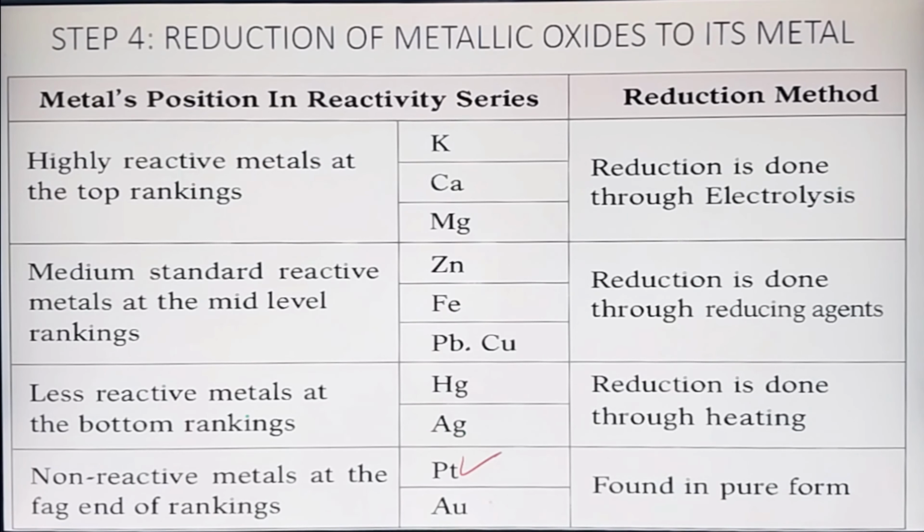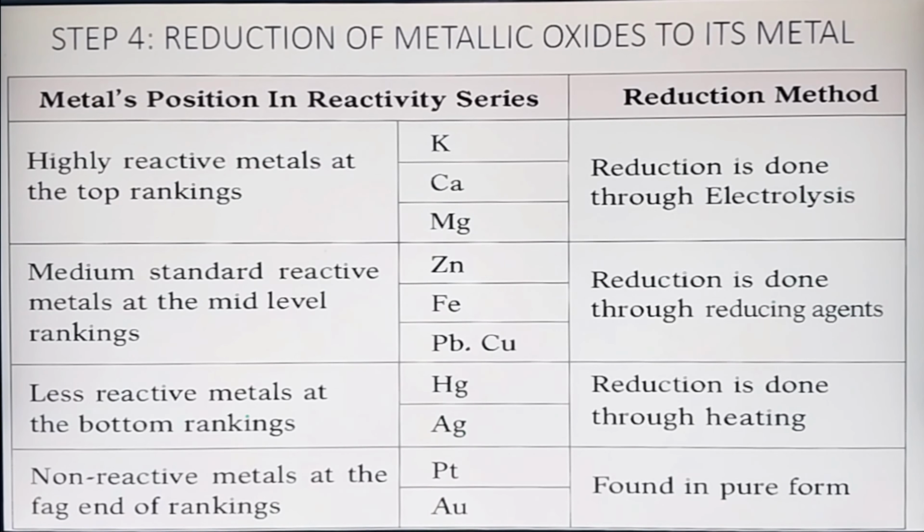Okay. Now the good thing about gold and platinum, they are found in pure forms, or in other words, please do remember, they do not form oxides. For example, if I have my gold chain, does it react with oxygen? Does my gold earring react with the oxygen that is present in the air? No. No matter how many years have passed, my gold and platinum will never form an oxide. Oxygen can never combine with platinum and gold. So when they do not form oxide, there can be no reduction that can happen here. Okay. So these are the metals, the reactivity series that you need to remember.